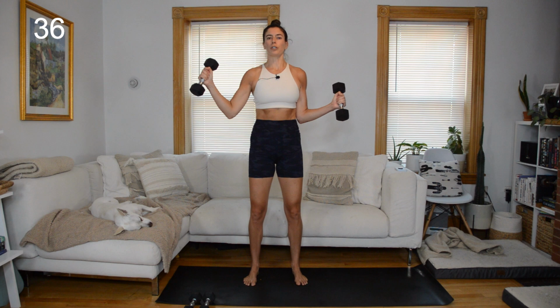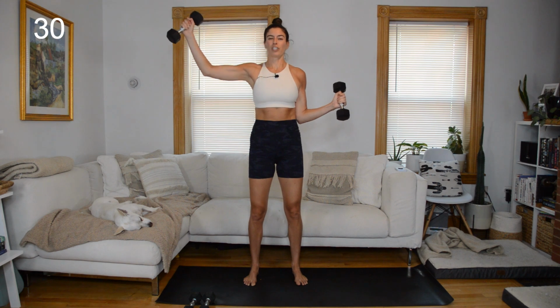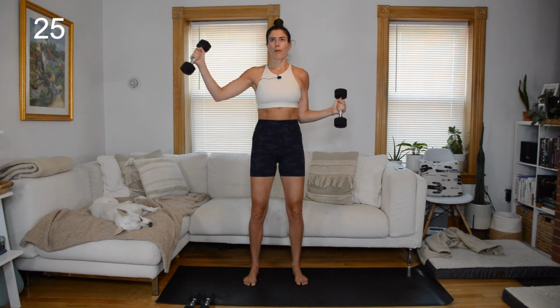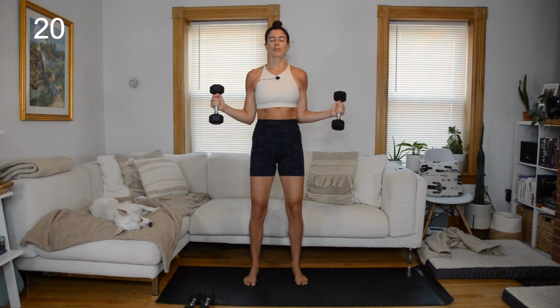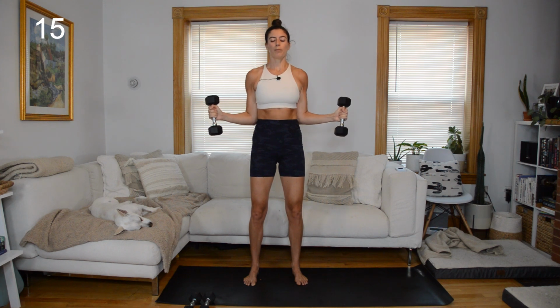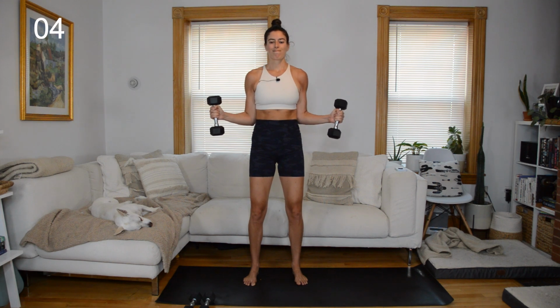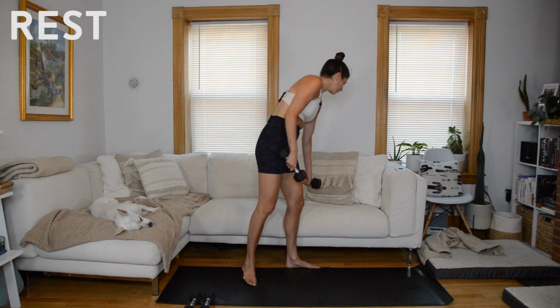Gentle engagement through your glutes, especially if you notice that you have the tendency to dump your pelvis forward and really arch into that lower back. Hold and pulse. Up. Up. We drop down to 1 weight coming up. Drop down to 1 weight.